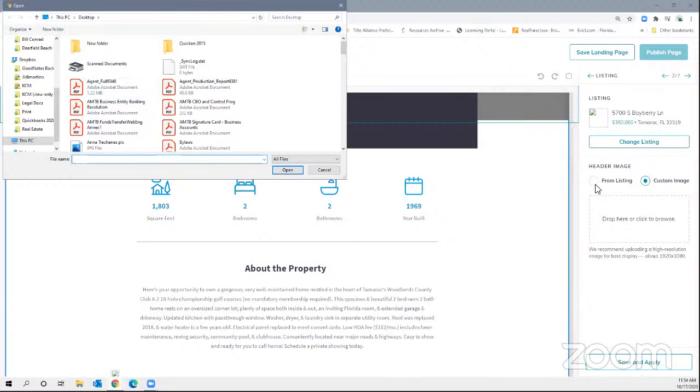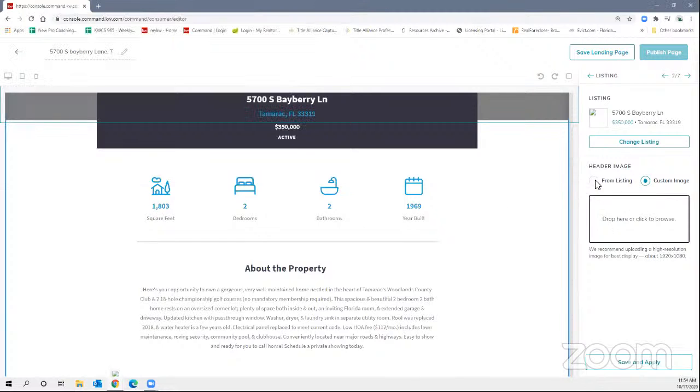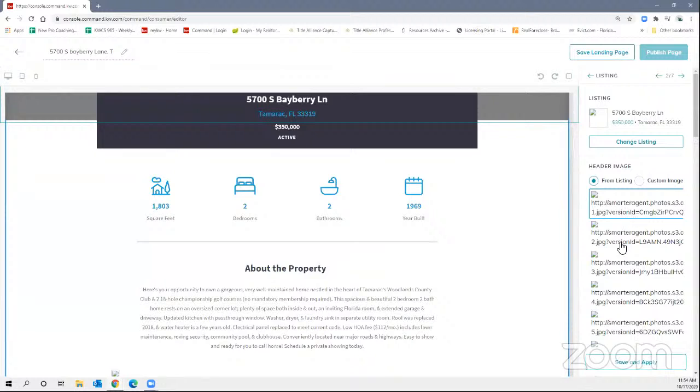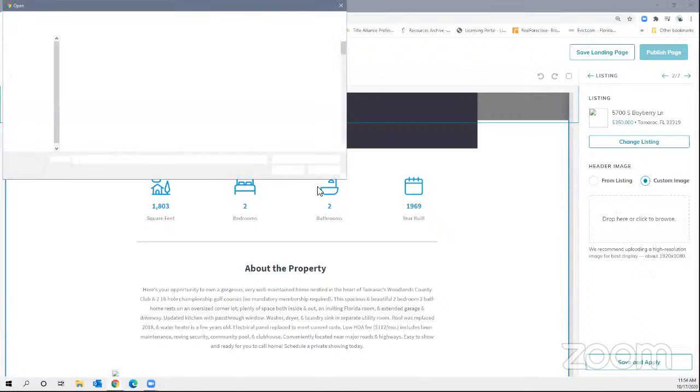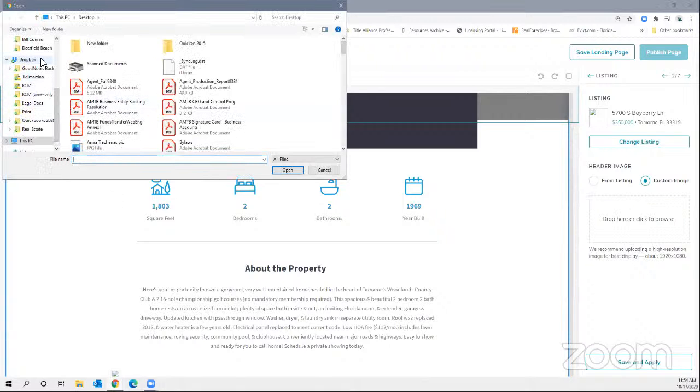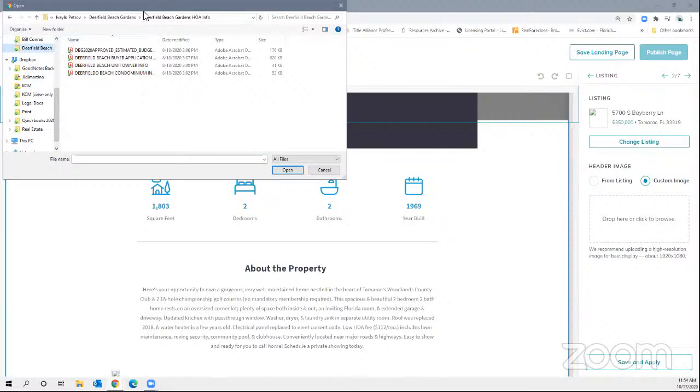I've seen it in the past where if the photos are optimized, it's going to be able to come right through over here, and it'll automatically be added to the landing page. In this case, it didn't, so we're just going to browse the folder that we have them in, and we're going to upload them that way.